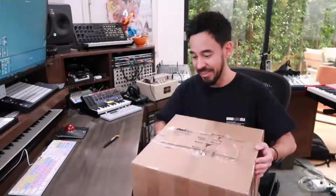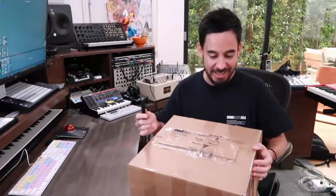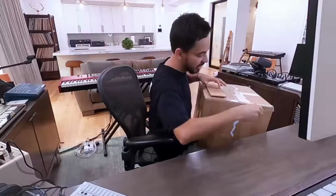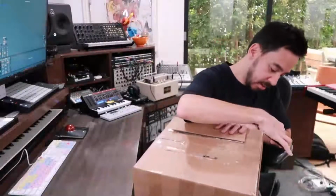It's Mike. I have the privilege of opening and unboxing the new Hybrid Theory 20 anniversary package today. I just got it. I have not opened it. I don't know what shape it is inside. Yeah, let's get started. I am very excited to see it. I literally have not seen it in person myself. So, here's what we got.